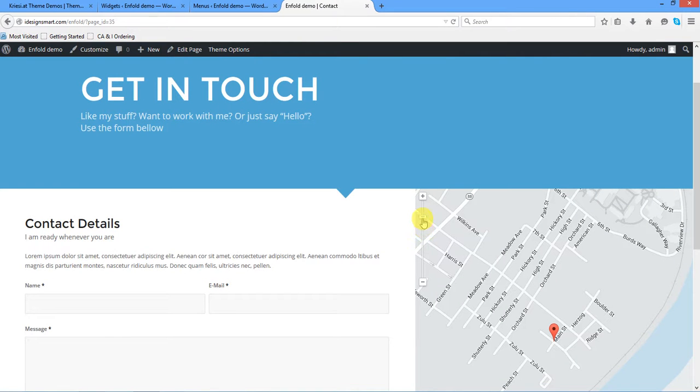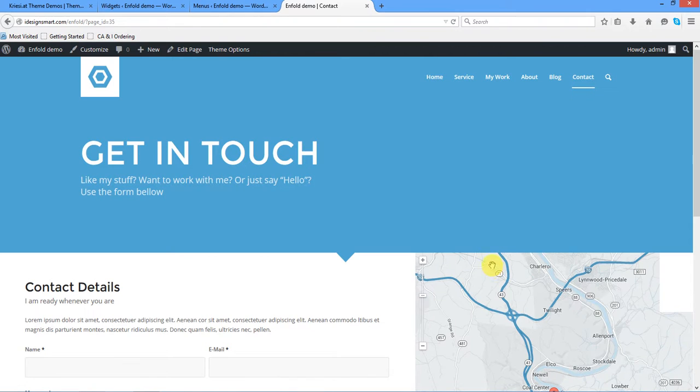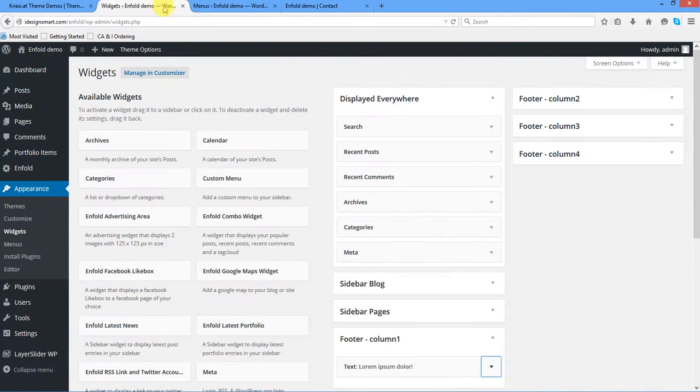Contact page looks pretty cool, and it has a fully working Google Map integration with it. So I do recommend this theme. I think really the visual builder is extremely powerful, and with it you can come up with pretty good layouts pretty quickly, and it gives you a lot of control in terms of design, and has a lot of options, and the responsive layout works out of the box, which is great.